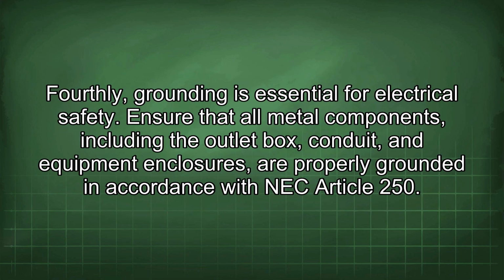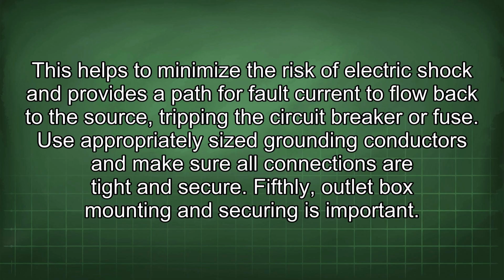Fourthly, grounding is essential for electrical safety. Ensure that all metal components, including the outlet box, conduit, and equipment enclosures, are properly grounded in accordance with NEC Article 250. This helps to minimize the risk of electric shock and provides a path for fault current to flow back to the source, tripping the circuit breaker or fuse. Use appropriately sized grounding conductors and make sure all connections are tight and secure.